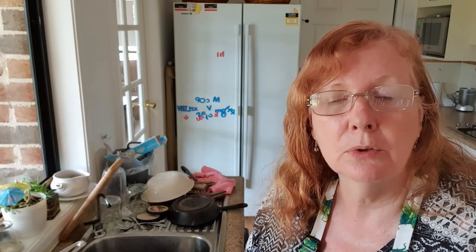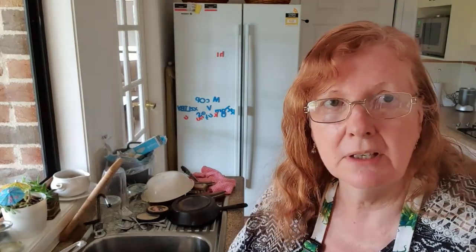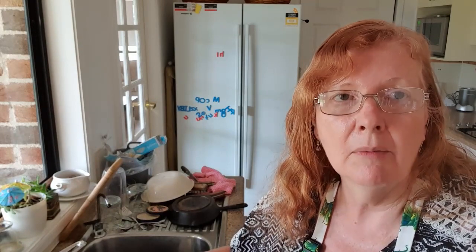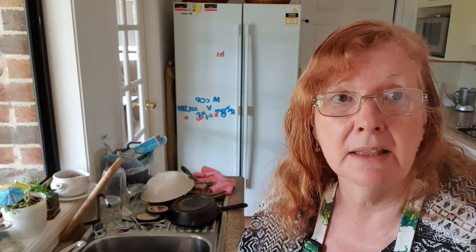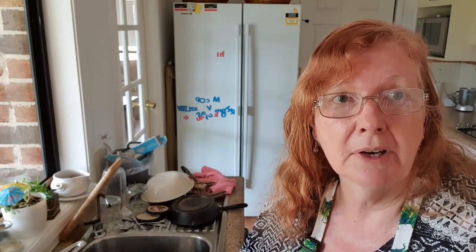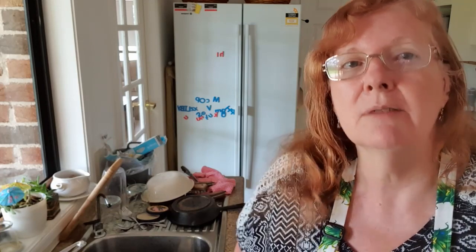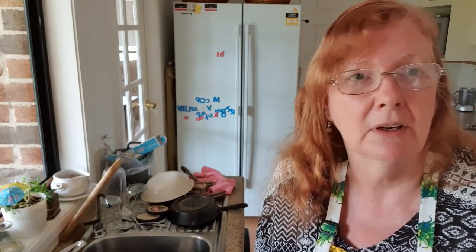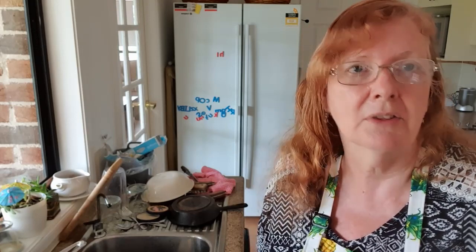And once they're cooked, because they will expand a lot and I won't be using that many beans, I put them in containers in the freezer in small amounts so that they're there whenever I need them. If I need them for a recipe and I've forgotten to defrost them, I can just do that in the microwave. So, 2-3 minutes, I've got them ready to use.